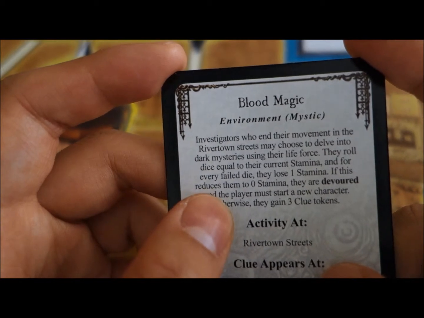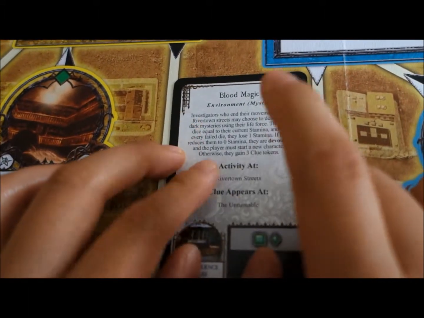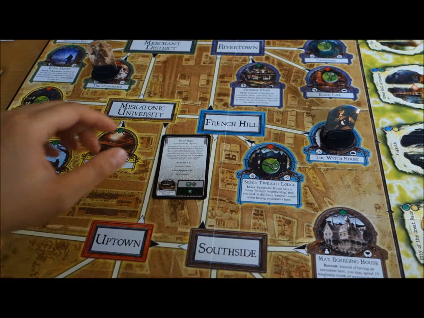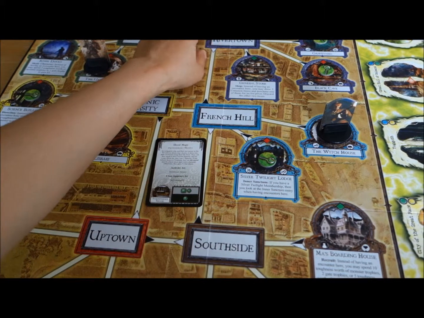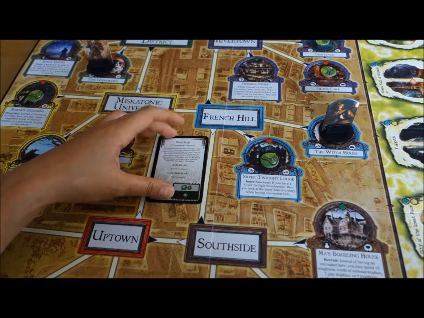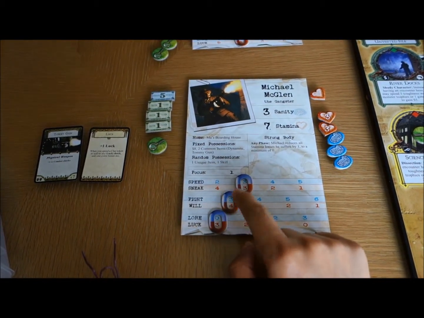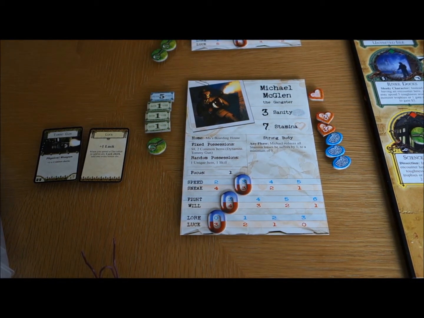Okay. I don't know. What do you think? 3 tokens, but he has a lot of stamina. Okay, so we're gonna take that chance. Michael will move into the Rivertown streets, which is 1, 2 movement points, and then he'll do a stamina dice roll. Okay. So I think we'll just keep him where he is right now. Don't have to move anything, and then do that dice roll in a bit.